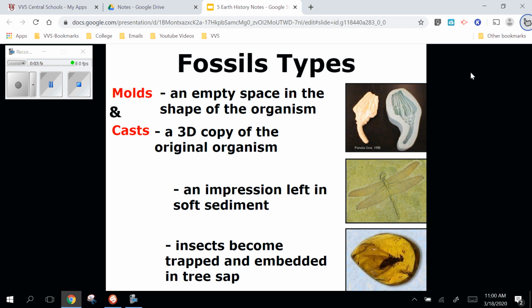And then over time, their bodies decayed inside, and it left a big hole, a space in the rock. Well, when we excavated that site, we found these holes in the rock, and we filled them with plaster, and that's kind of what we get here. We have this museum actually in Italy that has these casts of different people and animals and things like that from when that eruption occurred. Okay, so this is a mold, and this is a cast.